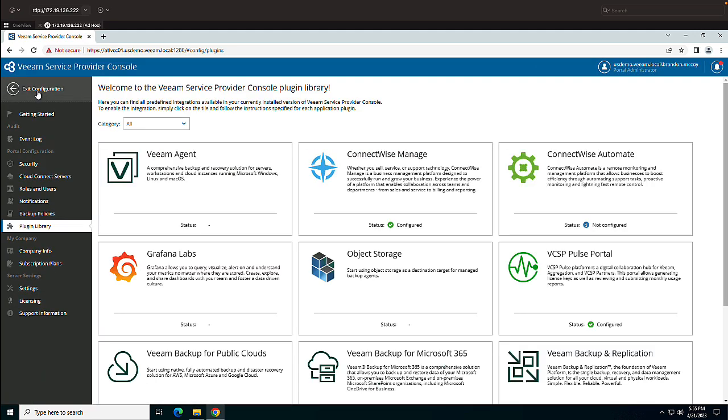Now, Veeam Backup for Azure, Veeam Backup for AWS, and Veeam Backup for Google are appliances that run in their respective cloud. If you just have the appliance by itself, then you have to buy the licenses through the marketplace, like the Azure Marketplace or the AWS Marketplace. If you would like to use your rental licenses, you have to do one of two things.